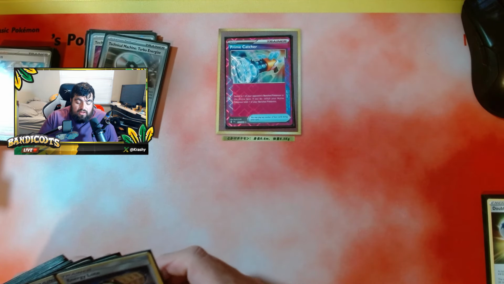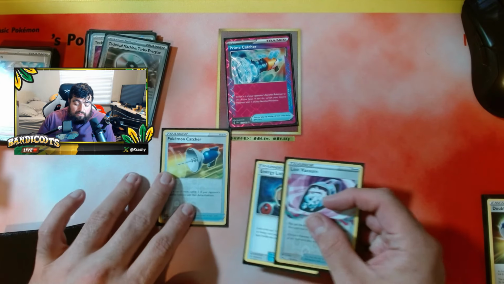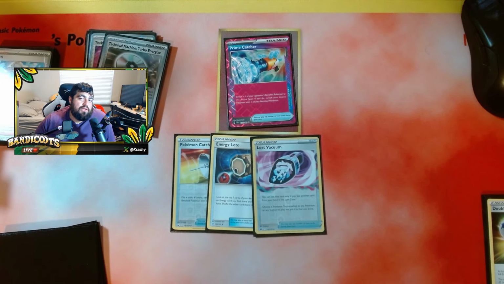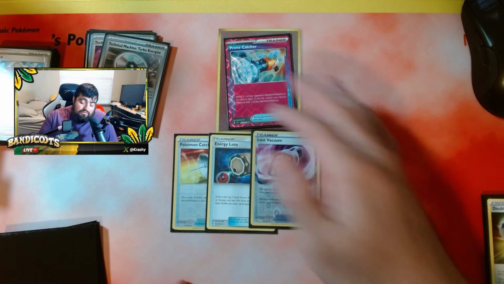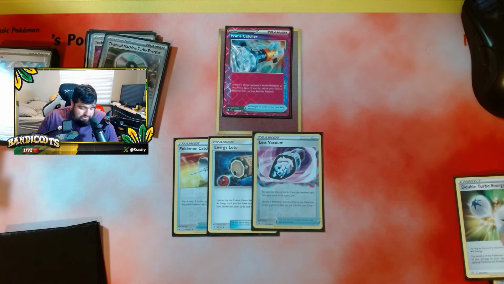So the Prime Catcher is the obvious one of choice, and then we have 3 one-ofs: a Pokemon Catcher, an Energy Loto, and a Lost Vacuum. The Lost Vacuum just helps you get things like Hero's Cape and Bravery Charm off, anything that you really need to get out of there. If they're getting too much value out of Pokestop, you could do that. Energy Loto is also going to help you get to the double turbo, so 1 of that.